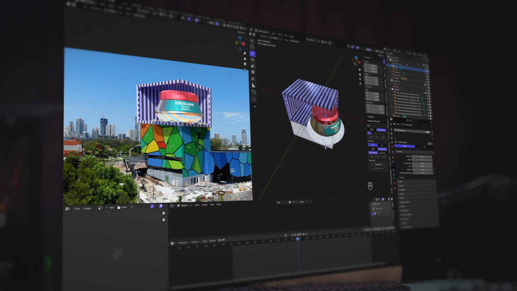Hello everyone. So do you want to know how to create realistic CGI ads that can boost your income and attract more high-paying clients? If yes, then this tutorial is for you. If you learn these skills and techniques, this will help you to get more clients and earn hundreds of dollars easily. In this tutorial, I am going to show you step by step how to use Blender 3D, how to track your video's camera movement, and how to add CG elements into the video so that it all looks seamlessly real. Sounds good, right? Today I am going to show you my full process for making professional looking CG ads from start to finish. Using these techniques has helped me to get clients from big brands and freelance projects easily, and it can do the same for you.